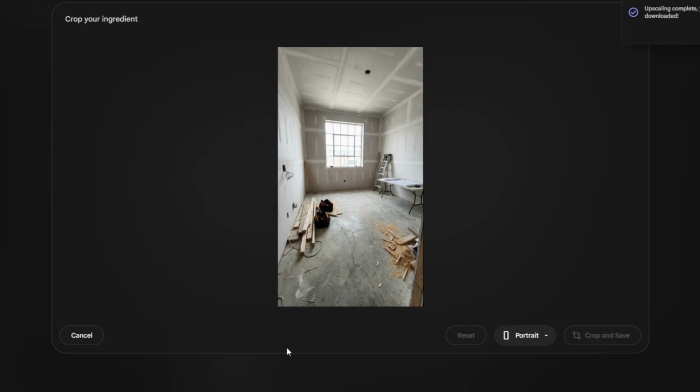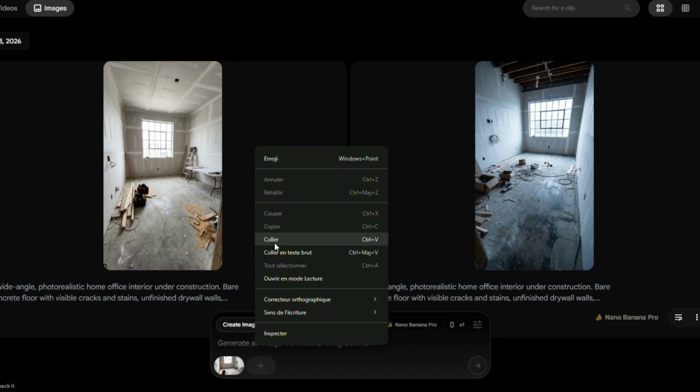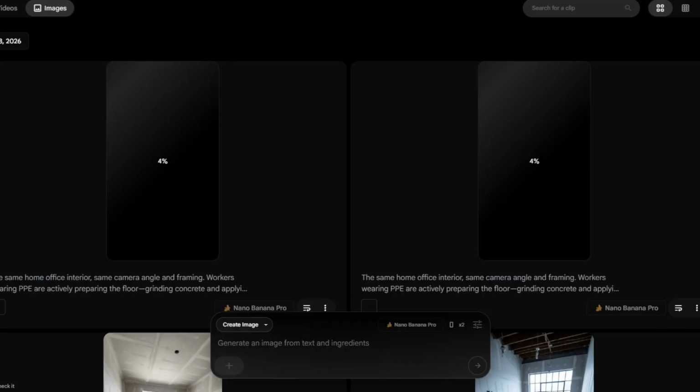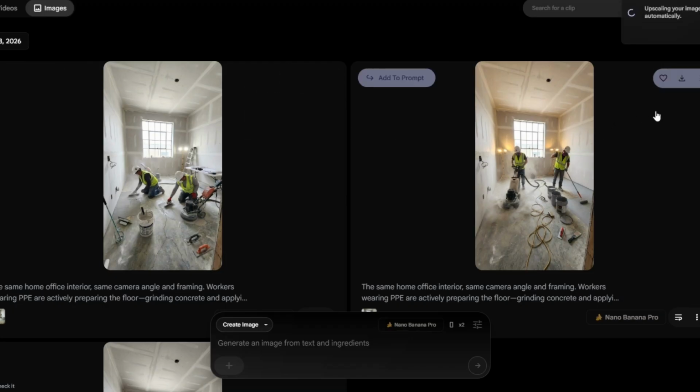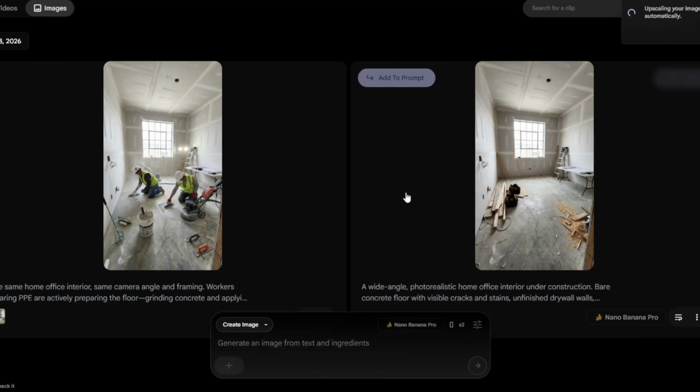Now, upload the first image we generated into the image box. We need the AI to modify this exact picture using the new prompt, not start from scratch. Paste the prompt and wait a few moments. And here is the result. Now we have 2 images, and 2 remain. Download the second image. You must remember the order and numbers of the images because we will need that later.